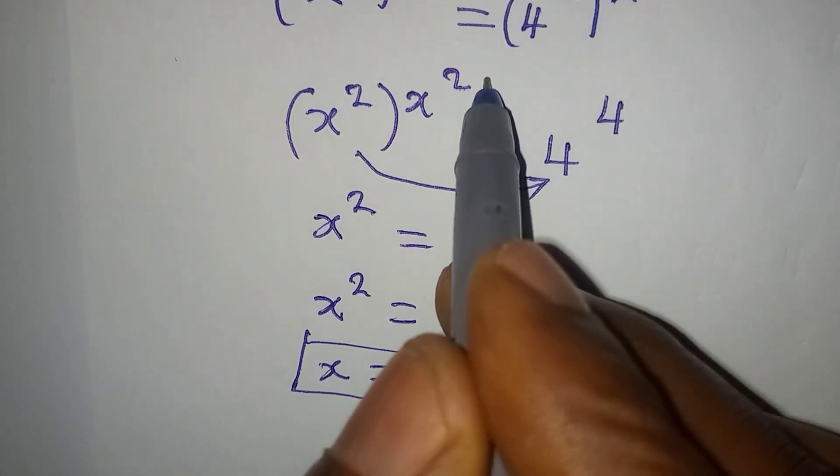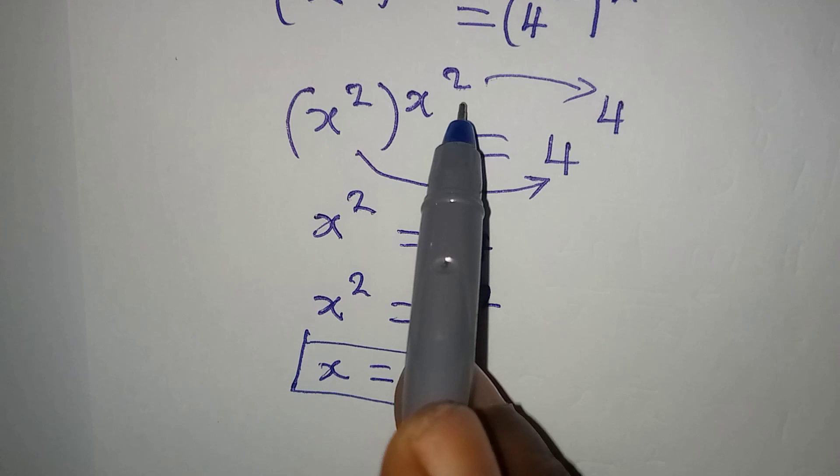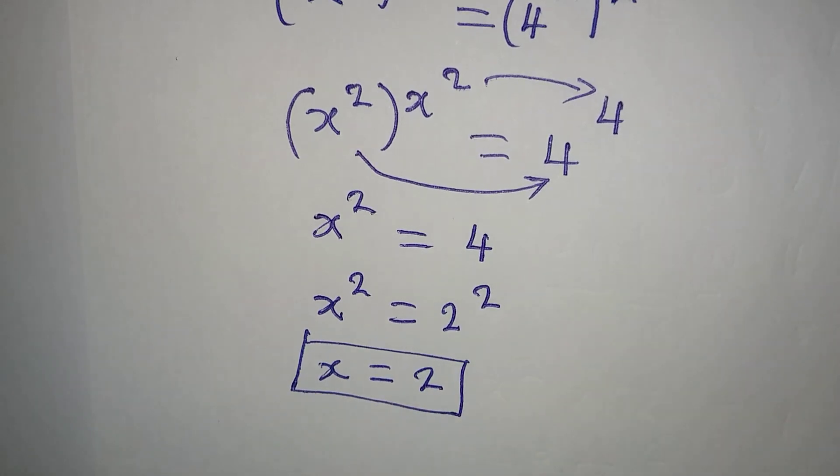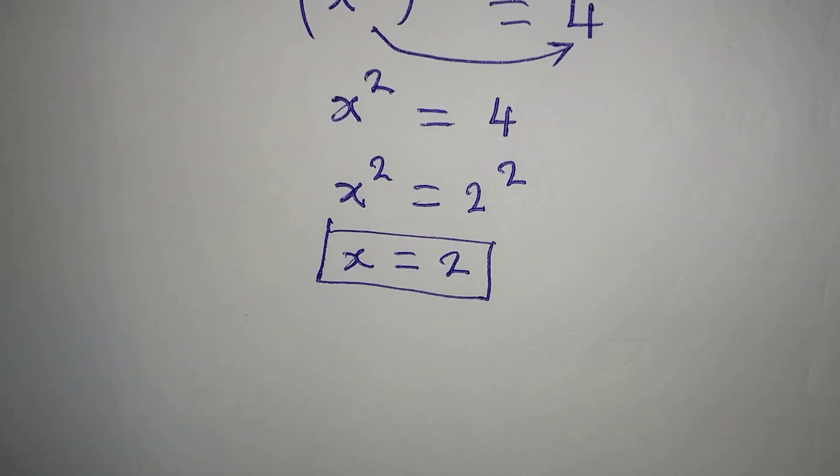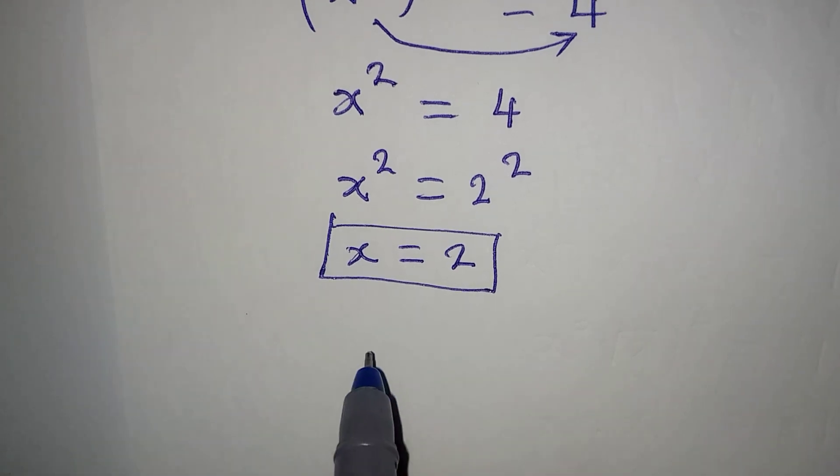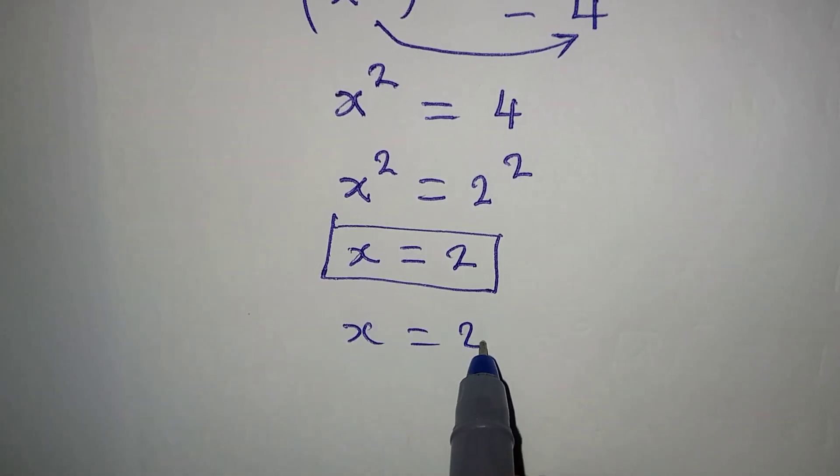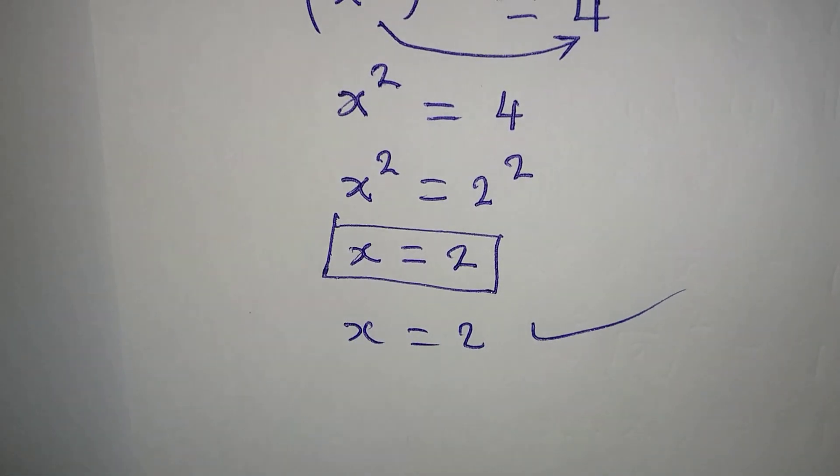If I work with the power as well, it's going to be the same thing. x squared will be equal to 4 and it's giving us the same thing, so it's correct to conclude that x is equal to 2. Thank you for watching.